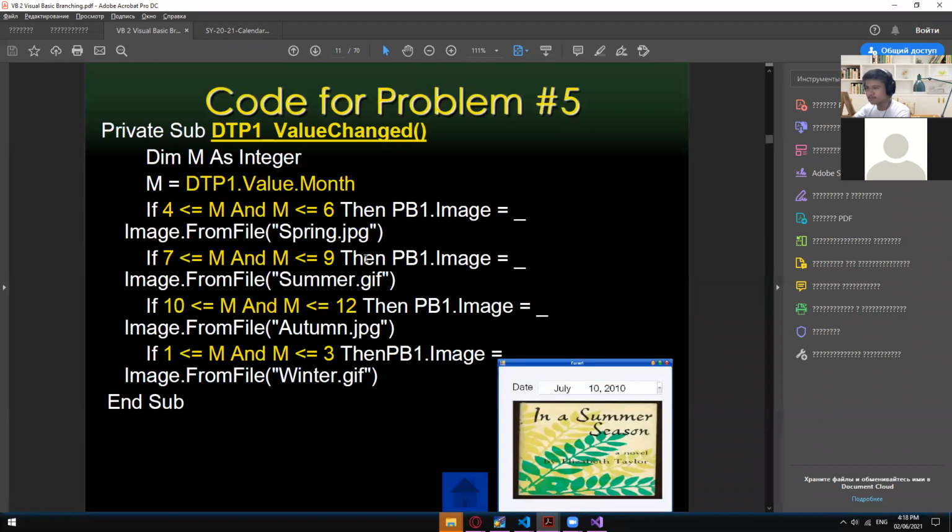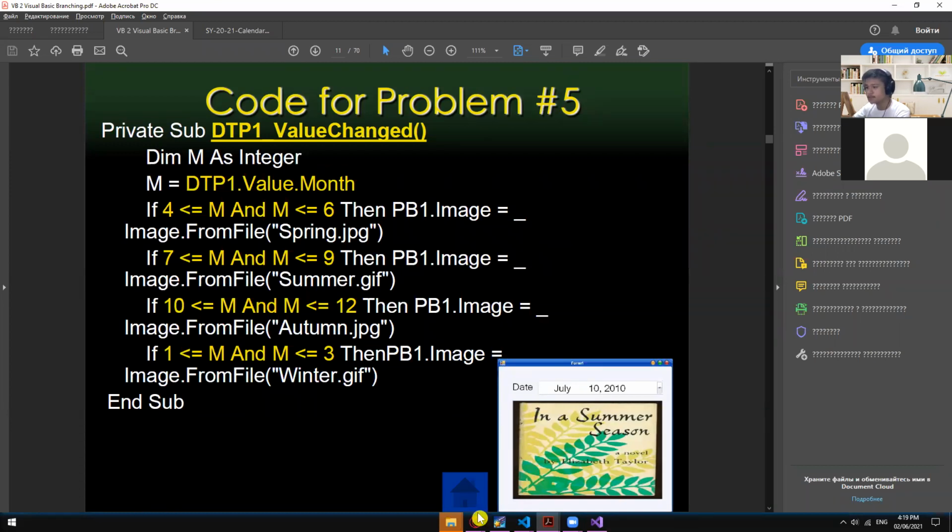Okay, so we have already an existing solution right here, the code for the sample problem number 5. And then here's the sample output. Okay, so it only has 3 components. So a label right here, and then a date time picker, and then this one called picture box.